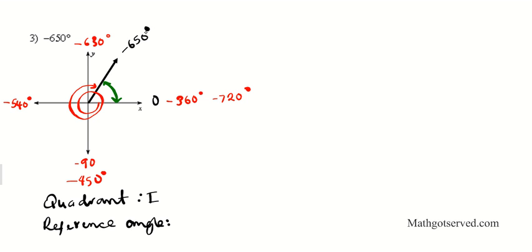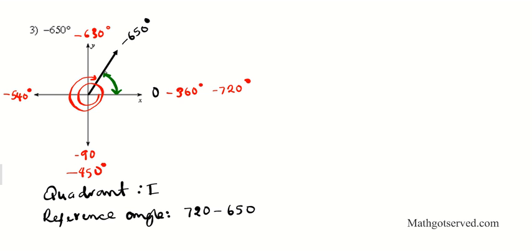So this is a 650. How many more degrees do you need to take it all the way to 720 degrees? You go 50 to 700 and then 20 more to 720. So it's about 70 degrees. To show the math, to indicate how we got a reference angle, we just go 720 minus 650. Notice I didn't take the signs because the reference angle is absolute. We don't need the signs when calculating reference angle. So if we subtract these two, we're going to have 70 degrees as a reference angle. So the reference angle is just how many degrees this is from the closest x-axis. It's going to be 70 degrees.